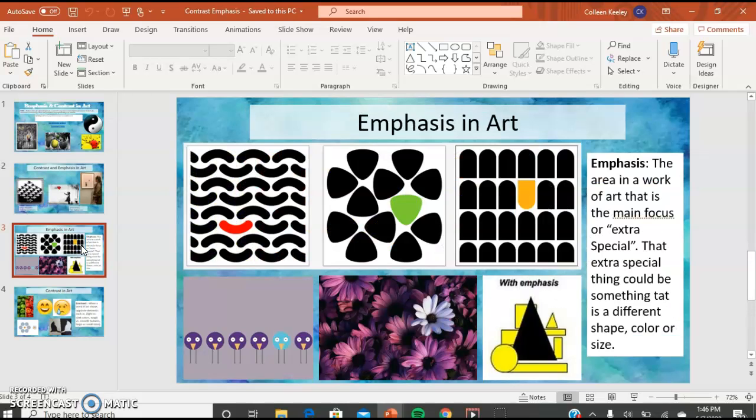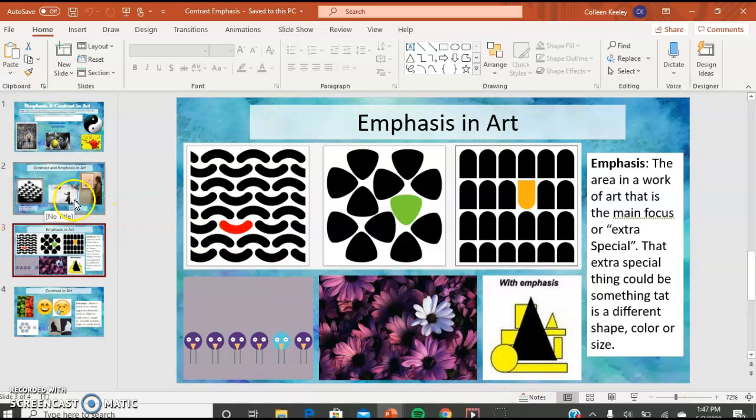Emphasis is when there is one thing that is extra special within an artwork that really just pops out as being different. And it just is the main focus of that artwork. So here are just a couple examples, and you can see what one thing in each of them is that one thing that's different. So like the little red macaroni shape, this little rounded triangle shape, the upside down door shape, the blue bird, the white flower, and the big blacked out triangle.